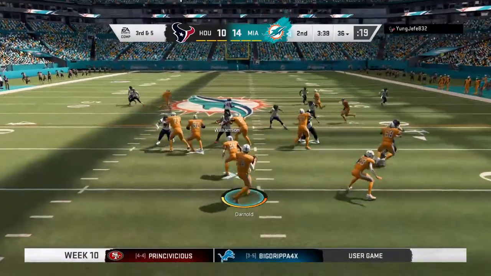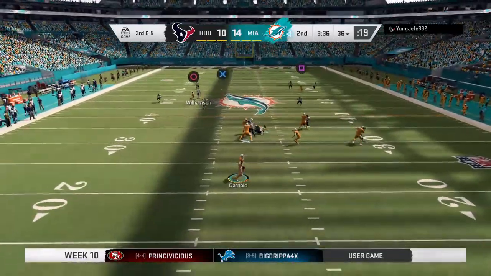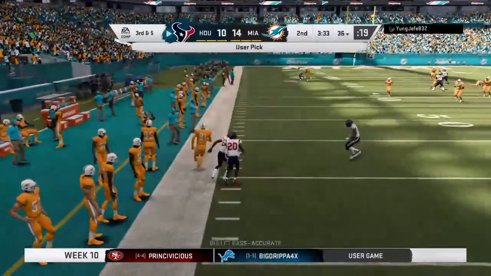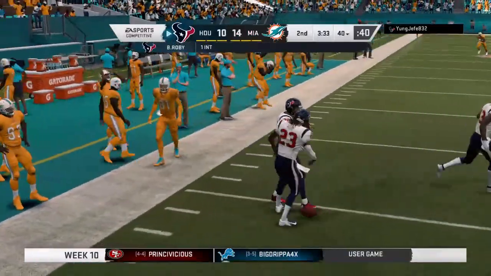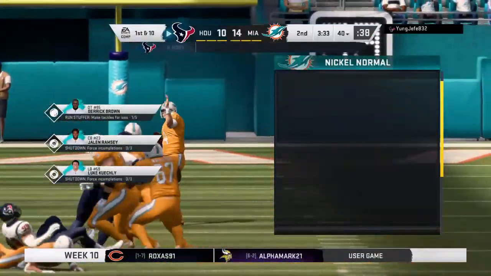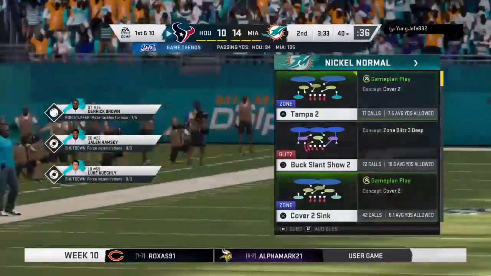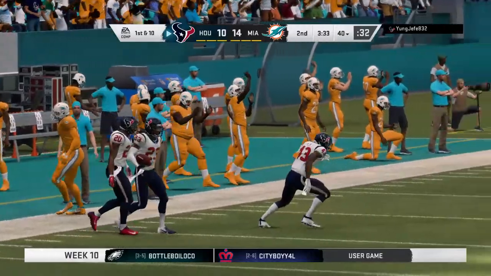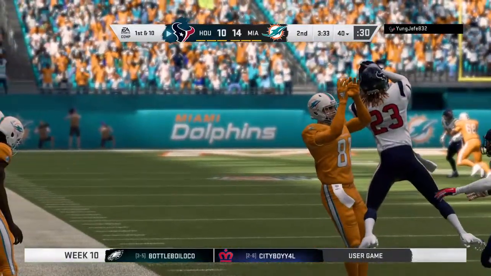It was 4th and 10. Into double coverage, and it's intercepted. Picked off by the corner, Bradley Roby. The intended receiver there, Allen. It's almost like you can see the look of frustration on his face. 4 interceptions last week. We talked about it all week. What did he do wrong?